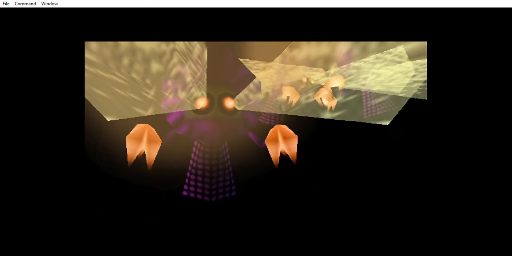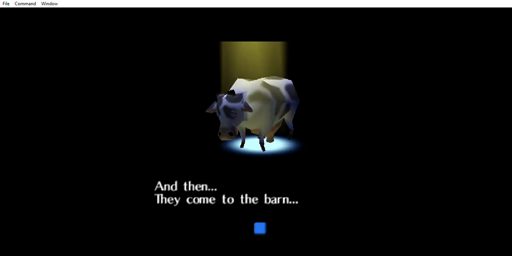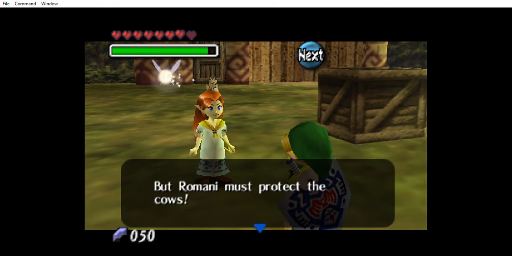Alright, one of the strangest cutscenes in any Zelda game that I can think of. We have aliens coming to abduct cows. So what we're gonna do is we're probably gonna cut here, and in the next video we'll finish off Epona and the sword upgrade.